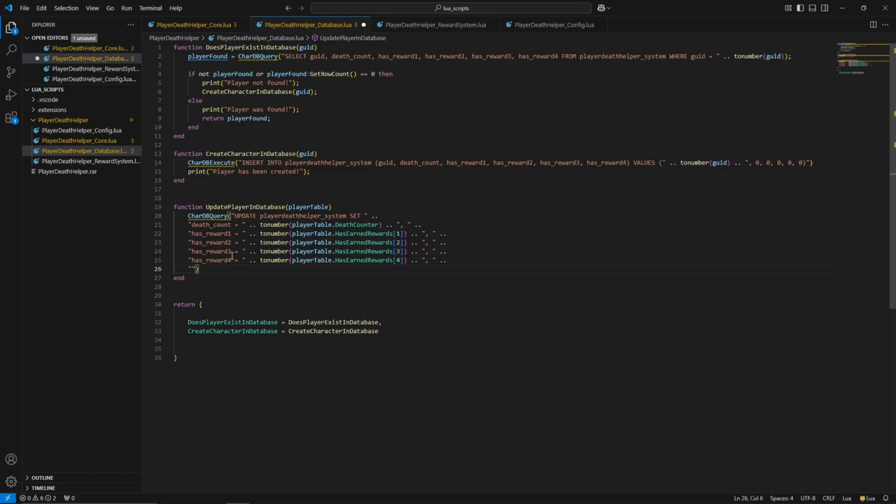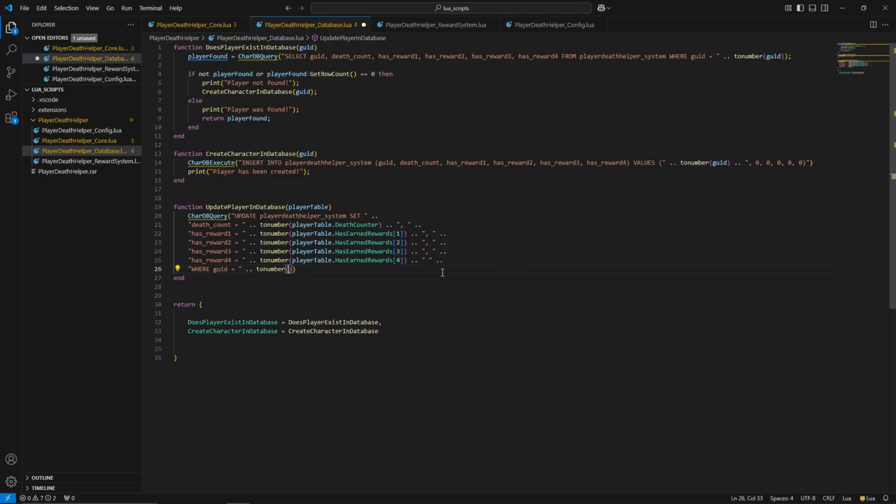And then we say, oh, my bad, we actually need to stop with the comma because we don't need any more values. So now we do the double quotes again, and then we say where GUID equals, and then outside the double quotes you do dot dot to number, and inside here you set the GUID.